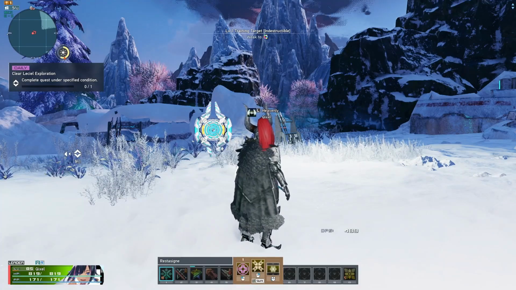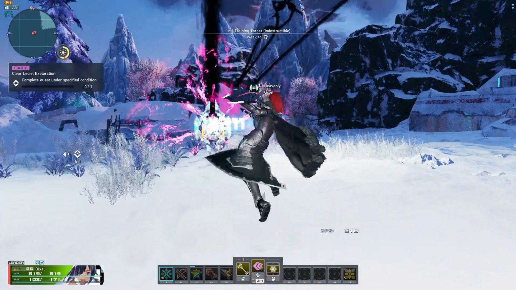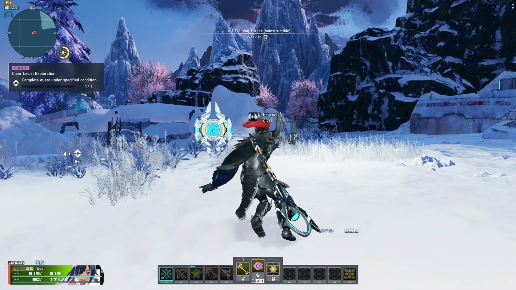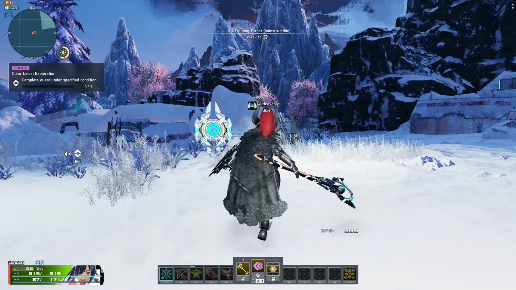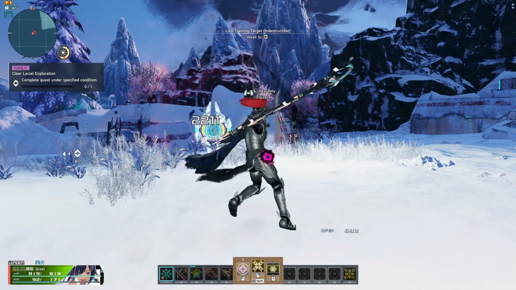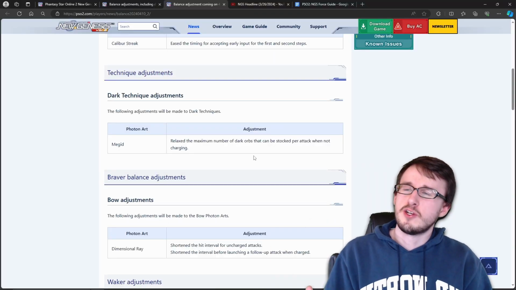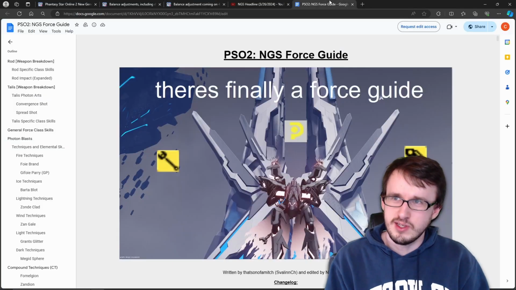So right now, for a single target, you'll be doing Gimmigid over and over again to get to the 3 dark orbs, and then doing a charged Gimmigid to finish that off and repeat that process. But if Magid is now getting 2 or 3, you can now insert that into the rotation instead of just spamming Gimmigid.